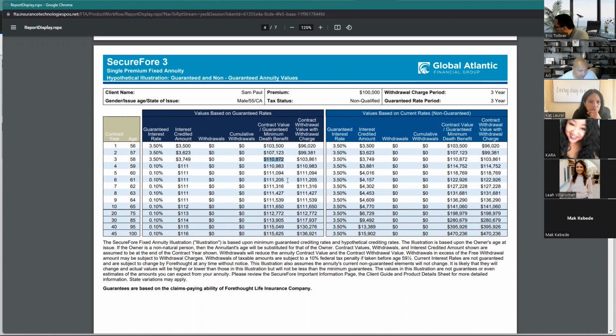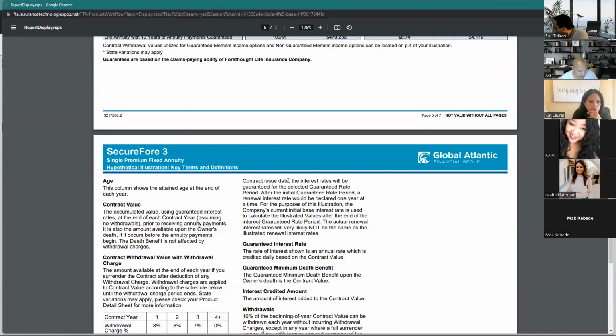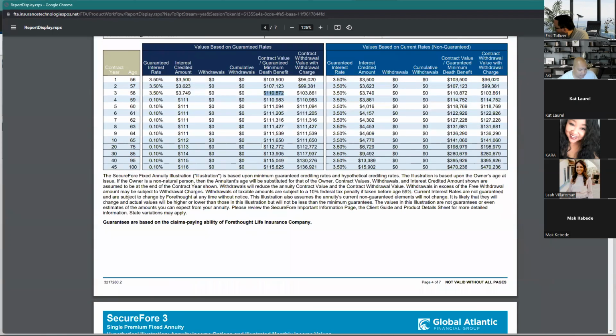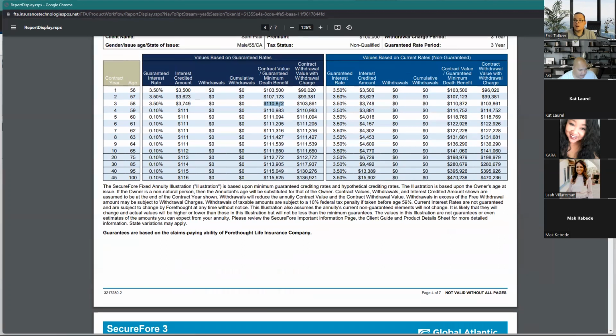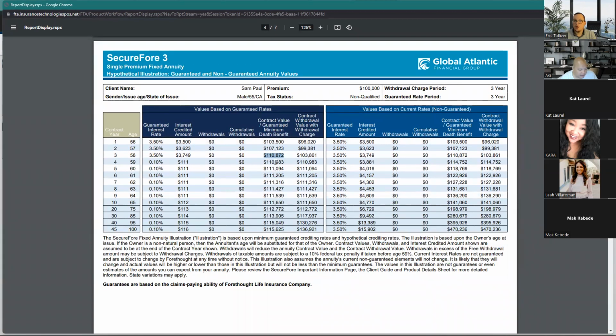110,000. Okay, that's it. After 3 years, not 10 years, though, right? After 3 years, did I say 10? Yeah. Okay. So after 3 years, 110,000. He can now withdraw it. There you go, 110,000. Surrender the contract, and now he's made that much in 3 years. Very safe. So it's almost like 11% after 3 years.